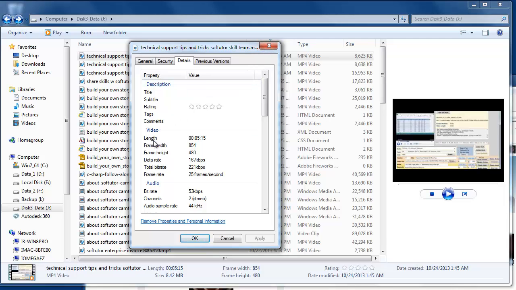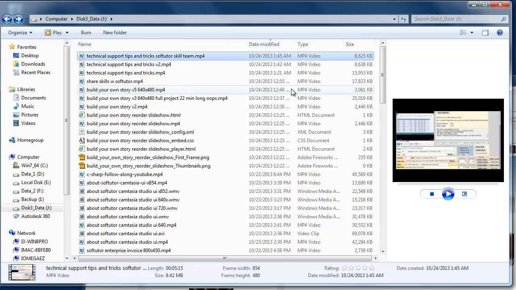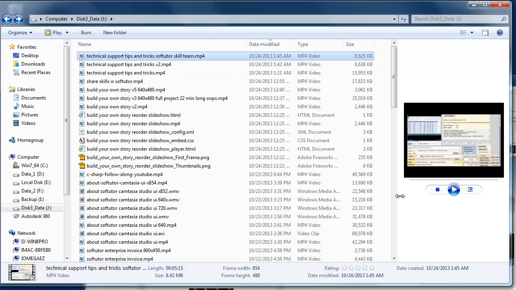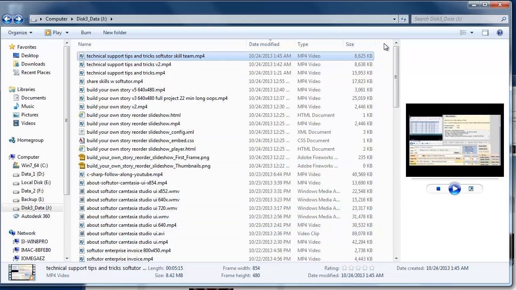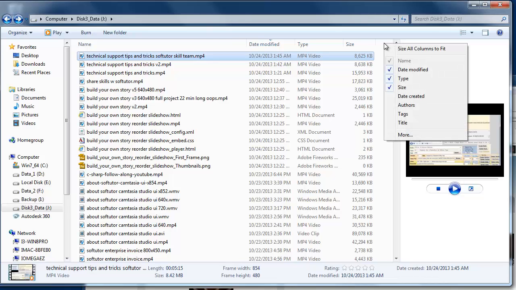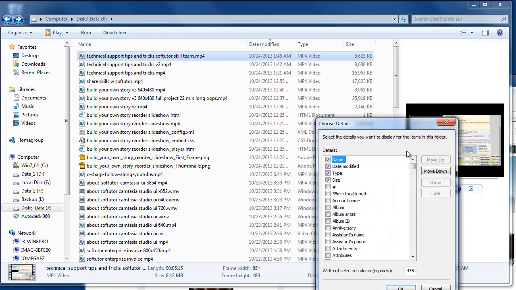So we look here and it says length, and then I can come up here and just right mouse button click. Let me go a little bit to the end there. Let me resize this a little bit. Click over here on the end, we'll right mouse button click. And here are some of the things I can turn on. But if I click the more button and I look for the same word, length. So it thinks the length is the time.